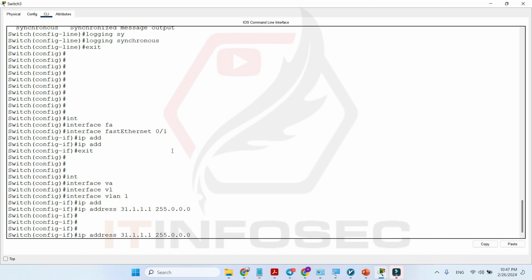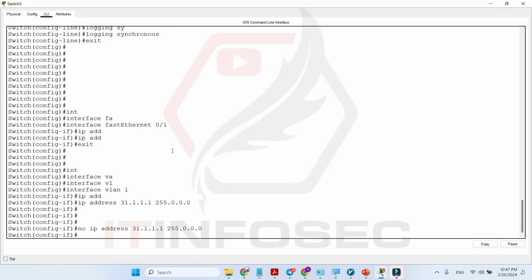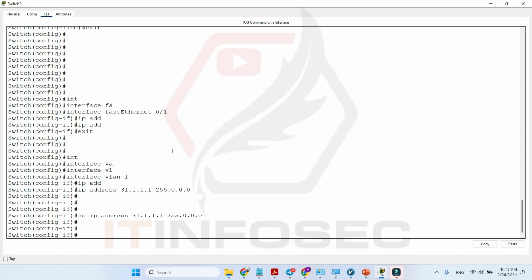Simply add no at the first of its line: no IP address. That's all. With adding no at the first of that command, the previously implemented command will be cancelled and will be removed from the switch memory.